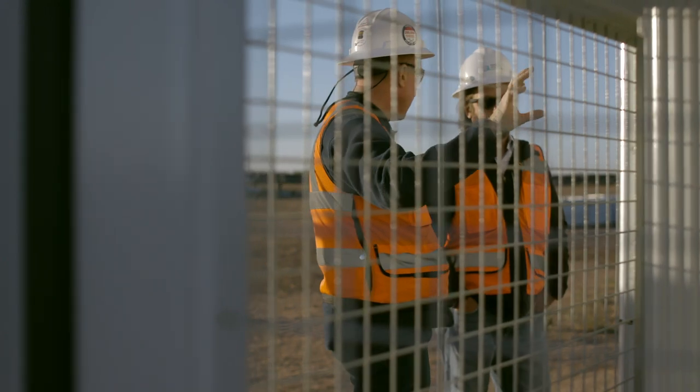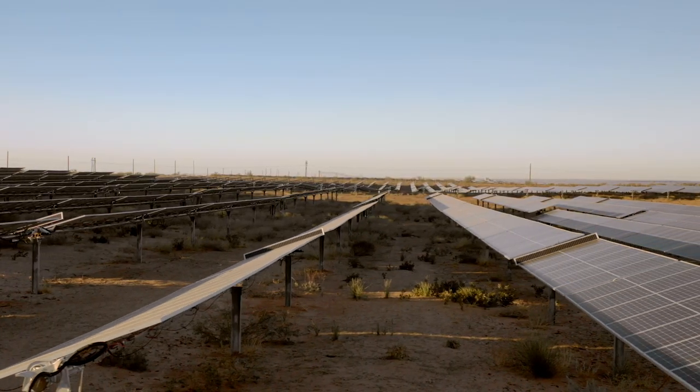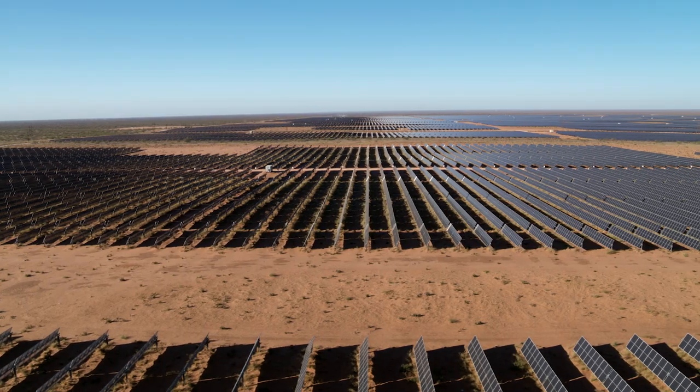These are great projects. They have huge amounts of construction jobs and huge amounts of capital investment. They sort of put you on the map that you are able to make these projects happen in your community or your region. This is something we're going to have in our county for a long, long time, and we'll be able to see the benefits for quite a while.